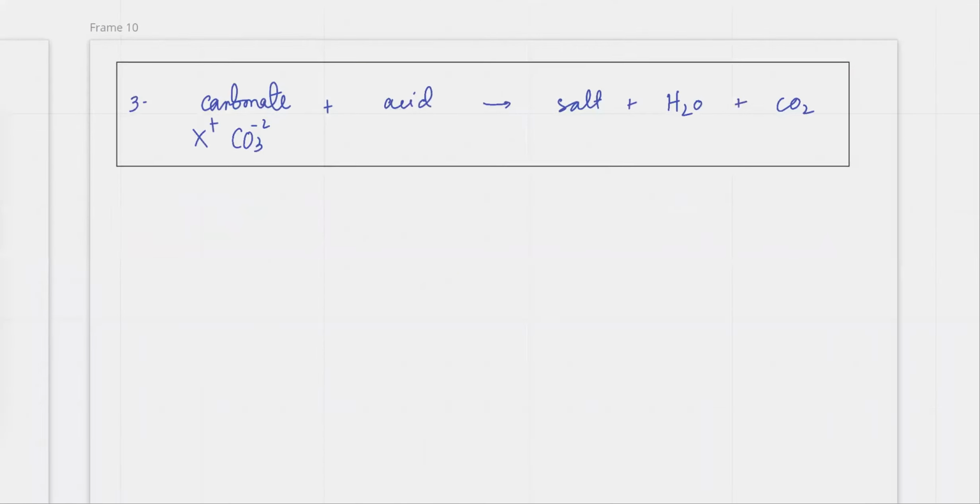Now I'm going to pick, let's say, sodium carbonate, where Na is group 1 plus 1, CO3 is minus 2. So the formula is going to be Na2CO3. And I'm going to react it with phosphoric acid. So it's going to produce water and carbon dioxide and a salt. The salt would be produced: get rid of the H, put Na in its place. It would be Na and PO4. Na is +1, PO4 is -3, so it's going to be Na3PO4. And you can rub off the charges. The overall charge is 0, and you can start balancing it.